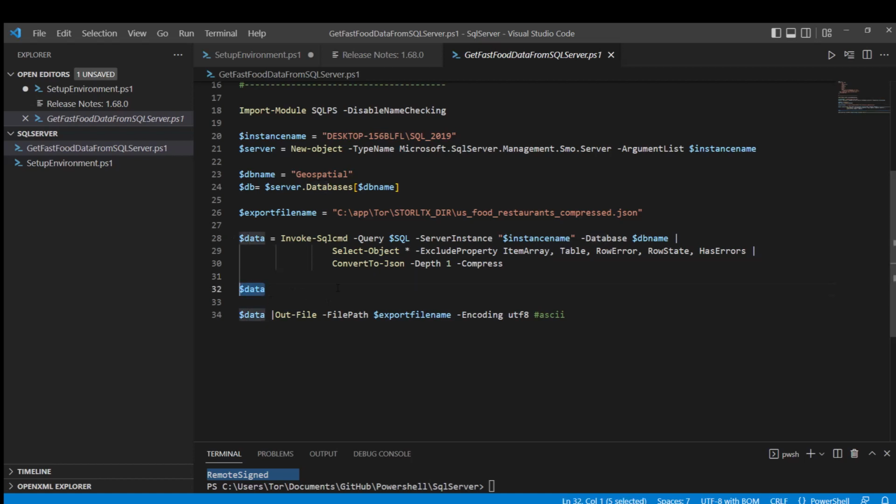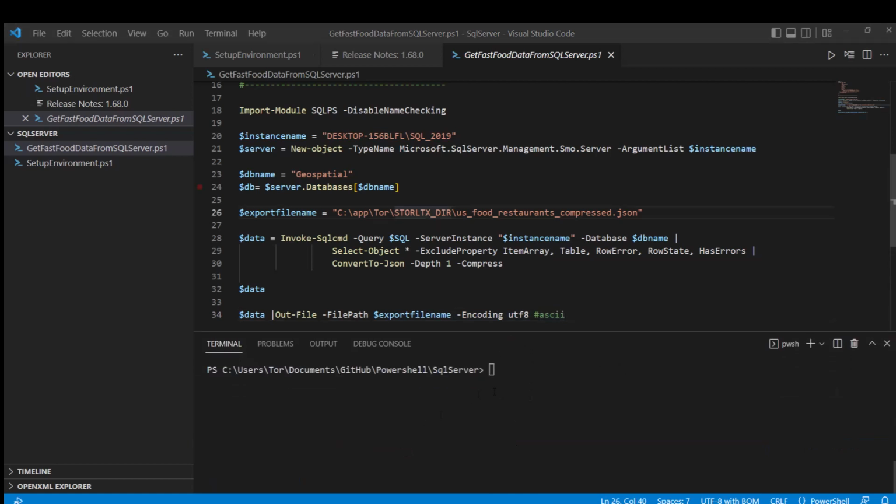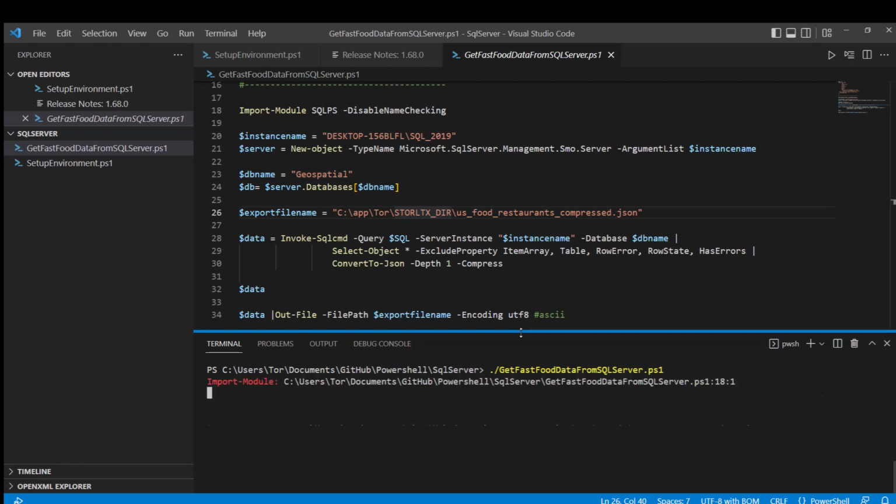And then I'm going to run the data and spool the data. I'm going to pipe it out to create a new file, and then we'll use this file path, and I'm going to use the UTF-8 encoding. All right, and you'll see in a second what I'm using. So I'm going to try to run this script now. I'm going to just get a reference to this script in this location. So here's the script, and I'm going to fire it off.